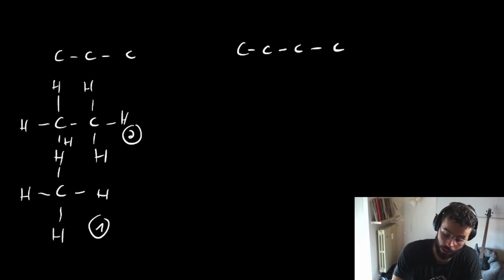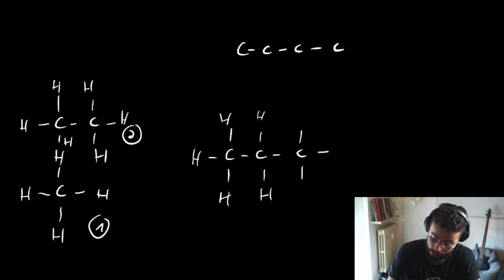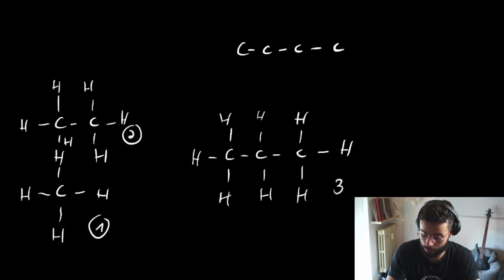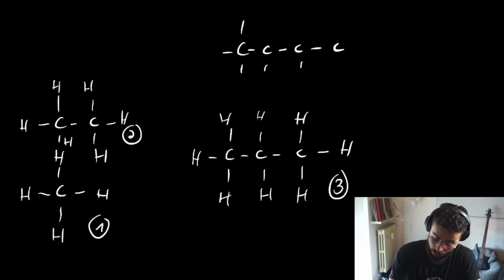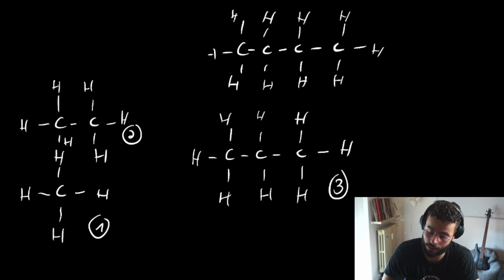And now we reach a point where we have a saturated hydrocarbon with 2 carbons as a backbone. Now we have the 3 one. We can just saturate it with many different hydrogens. Now we can see that we have a saturated hydrocarbon with 3 carbons in the backbone. Let's type 3. Now we have 4. The same. We have 4 carbons in the backbone, and everything is surrounded by hydrogen because the molecule is saturated.